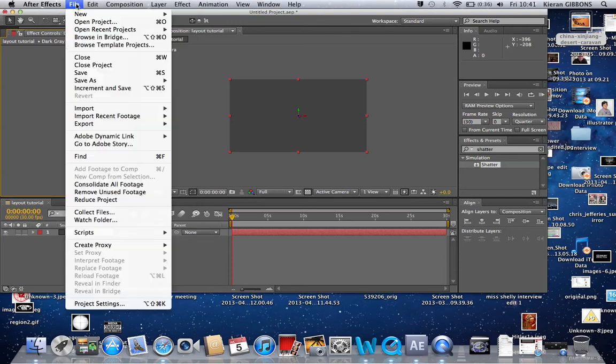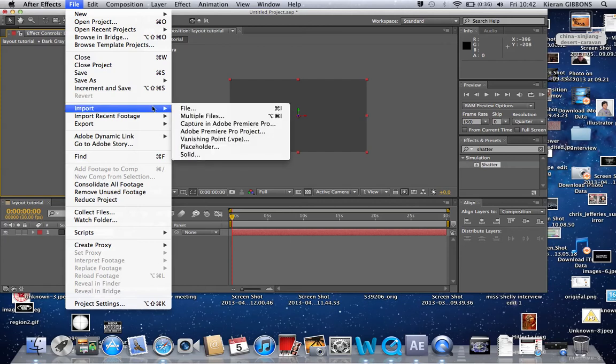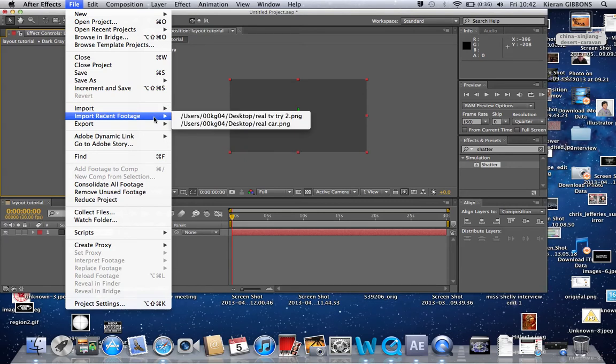Then you've got your file, where you can make a new project or open an old project. You can save your files and change the names of files. And this is really where you import all your files and bits of video that you need. You can also import recent footage. The other day I was editing something for digital graphics, and I needed to change the picture I was using, but I needed the picture to be keyframed the same.